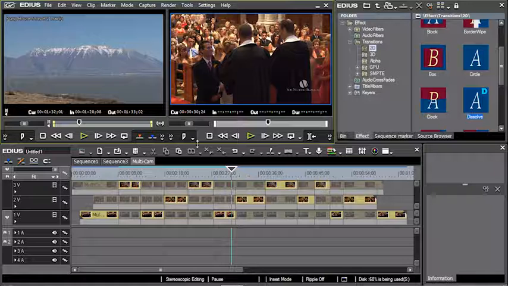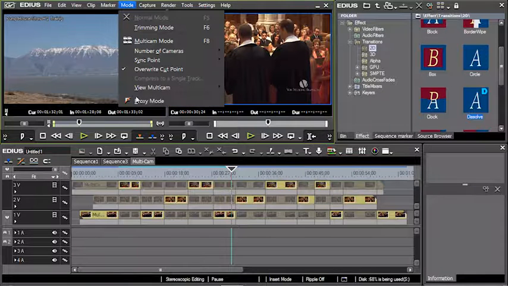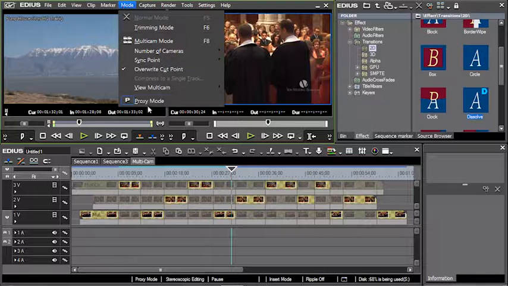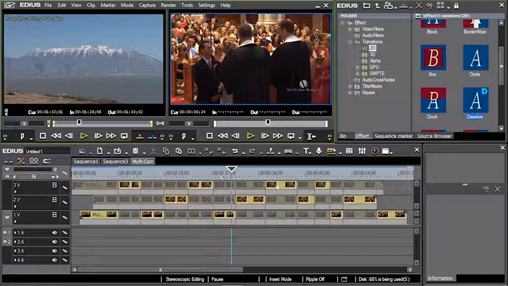And then if I need to go to proxy mode, all I do is go to proxy mode. And it just switches out the footage, even though you don't see it on the timeline. The only reason you notice is that little pattern, but it gives me the low-res files to work with. And then when I need to color correct or do something really fine-tuning, I can just go right out of proxy and I'm right back with my high-definition files, seeing it in full res, full frame rate from that point on. So the way they work with proxy in Edius, I think, is really quite slick.